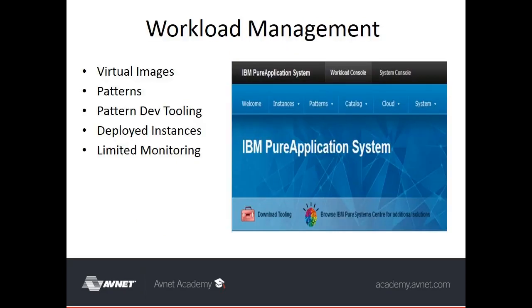So it's divided into two different pieces logically for management. There's the workload management and the system management. And the workload management has to deal with the virtual images, the patterns, which are metadata around the actual images, and the pattern dev tooling. How do you create these patterns and how to deploy them, the tools to get them out and get them into your cloud instance and manage them.